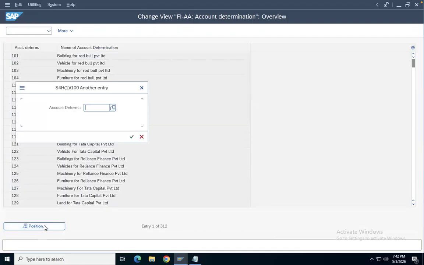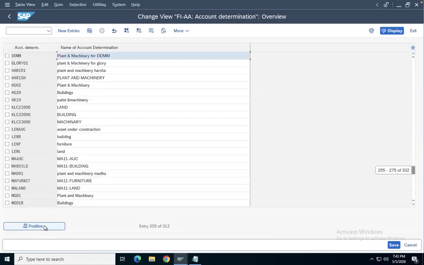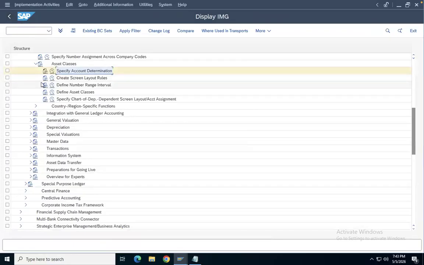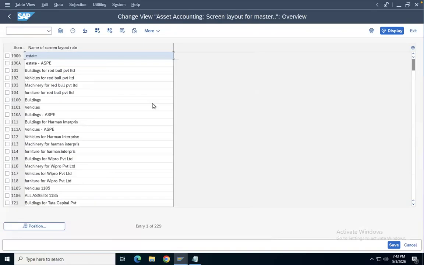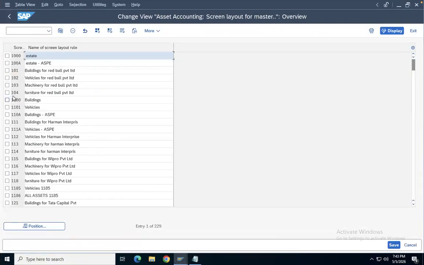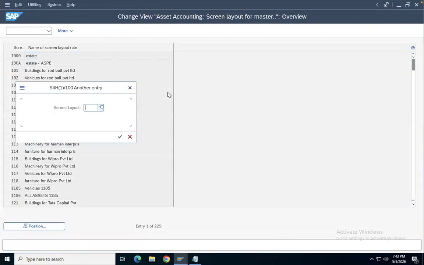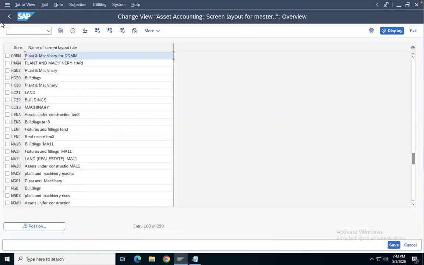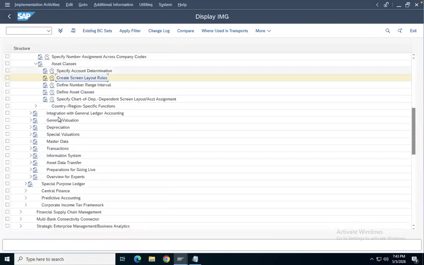So this we can do. I think I have created one. Okay, already done, nothing, just a creation as of now. Then screen layout, that also you can do here. Define screen layout rule. So this also one is there, ddmm, there or not? Yeah, it's there. So all those things we have to go.